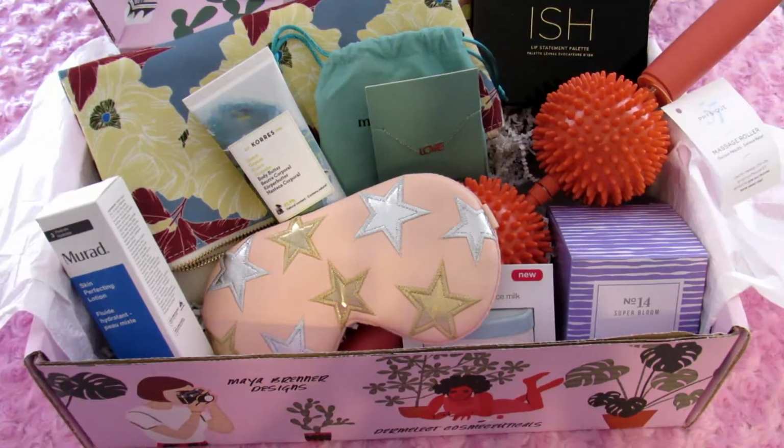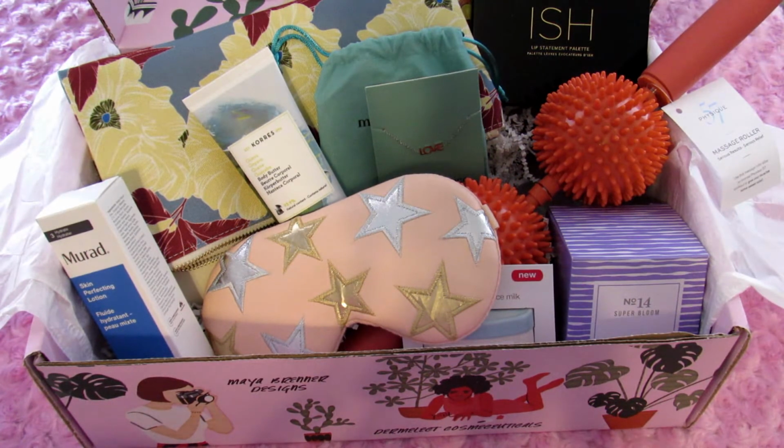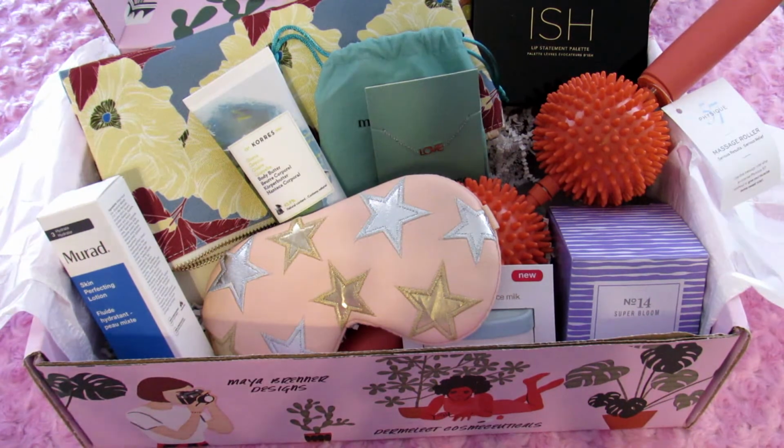So here are all the goodies that came in my spring 2018 FabFitFun subscription box. I have to admit that this is probably one of my least favorite FabFitFun boxes. It's not that I dislike the box, it's just that I've gotten ones I've liked better.